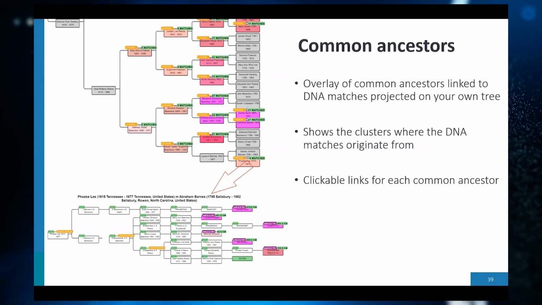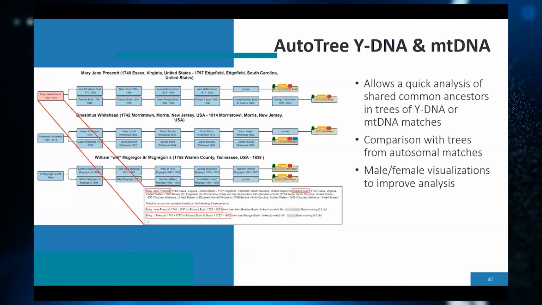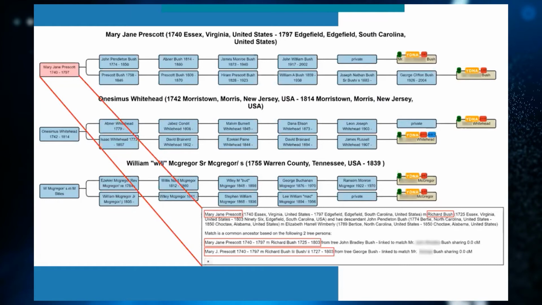Fantastic. Thank you. Some time ago, Roberta Estes from DNA Explains asked if I could make the same auto tree available for Y DNA and mitochondrial DNA. Apparently, some people have a lot of DNA matches for Y DNA and mitochondrial DNA. Actually, I have a lot of mitochondrial DNA matches, even with distance zero. And it might be interesting to do the analysis only for those matches. So this auto tree really focuses on Y DNA or mitochondrial DNA trees, so matches that you have on FamilyTreeDNA, and this allows you to quickly find a shared common ancestor in the trees. For a better visualization, the male ancestors are displayed in blue and the females are pink. That allows you to quickly see if the line is continuously blue or pink.